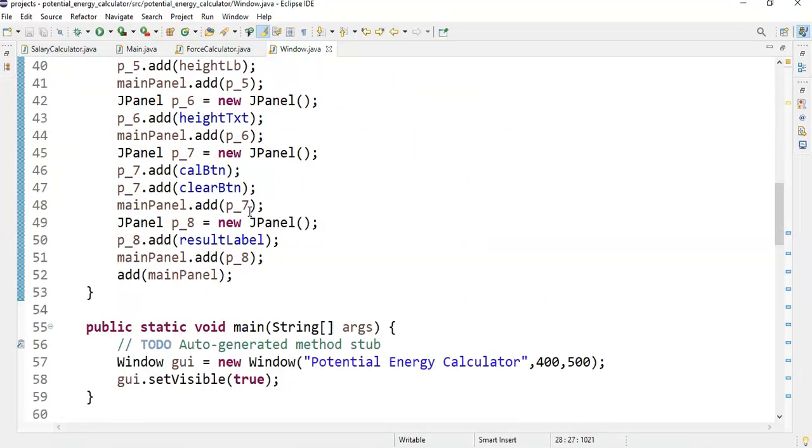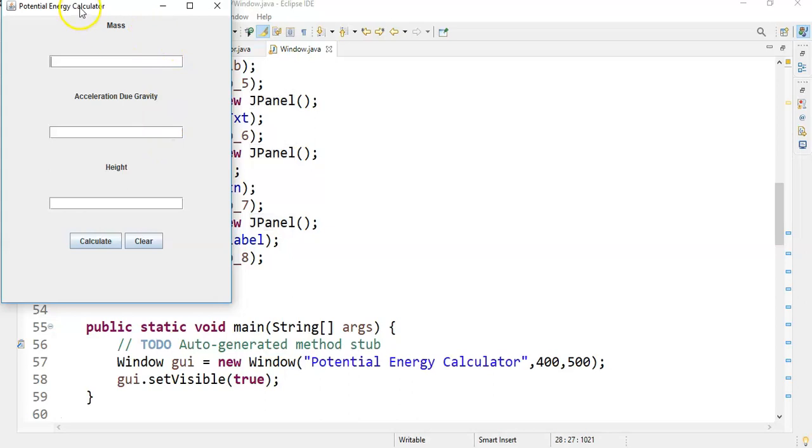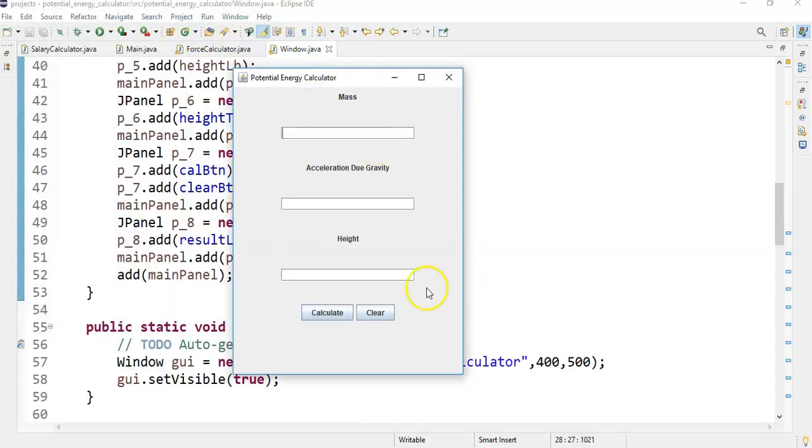If I run my code now, as you can see, this is our new interface. If the height is too much, you can reduce the height as well.